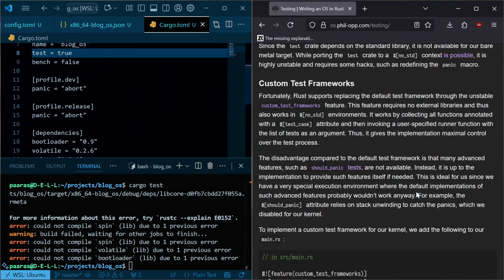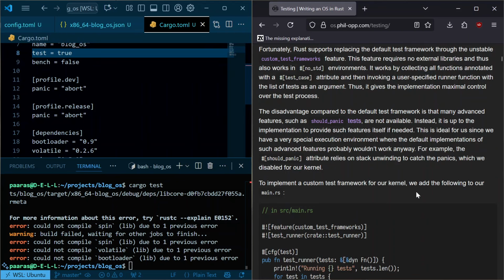So we need to give this attribute to our functions, and then create a runner function where we pass all the tests as arguments. How do we do that though?